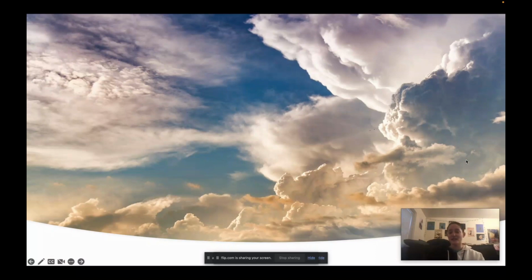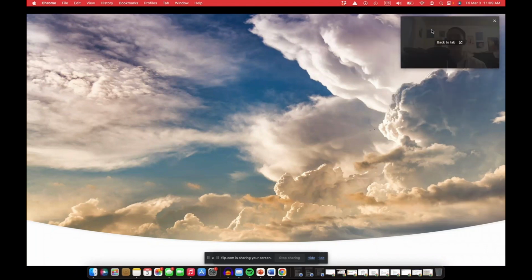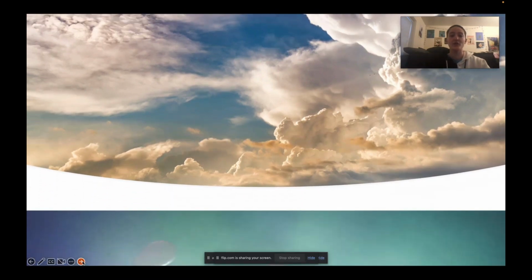Now, the reason that it is important to share your entire screen and not just the PowerPoint is because sharing my entire screen will allow my camera to show up here in the corner, or I can pick it up and I can move it wherever I want. So this way, it's a great alternative to in-person presentations because you can still see my face, you can still see what I'm doing while I'm sharing my PowerPoint, and I can go through all my transitions.